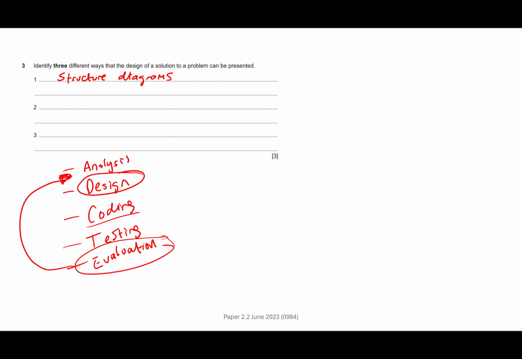So structure diagrams is where we take the original problem and we come up with sort of a block diagram like that. That's the original problem. We might then decide, well, there are kind of 3 main parts that we need to solve for this, and then there might then be separate parts coming off this. So it's kind of a structure that we can break the problem down into smaller manageable tasks, and then we can sort of tackle each of these smaller tasks down here to solve the problem.